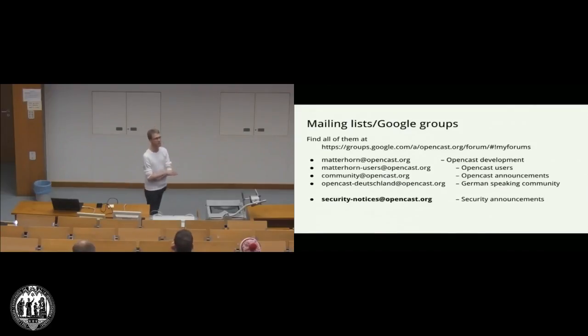If at any point we, as the development team, notice that something is wrong with the security of Opencast, we try to fix it and stay silent about it first. Once we have a fix for the problem, we will announce the problem on this list, including a patch and how to deal with it on your system. So this is a really low traffic mailing list. I think there are about 8 to 10 emails so far, but it's a really important mailing list. So please subscribe to this list if you haven't so far.